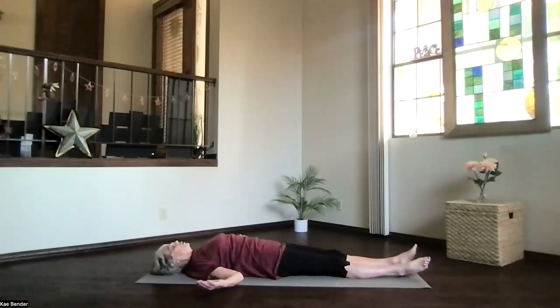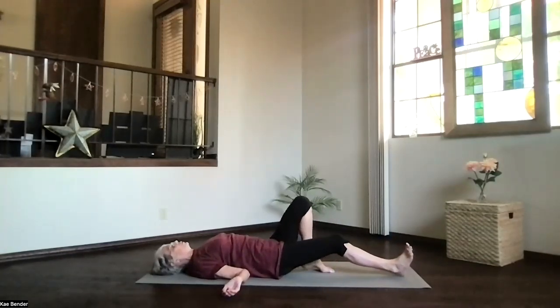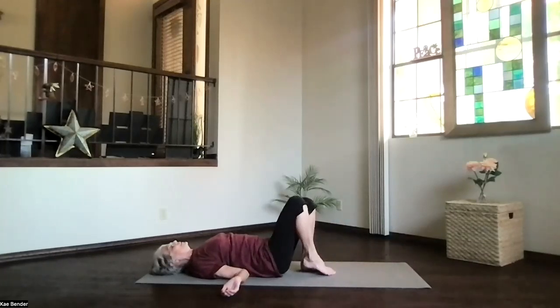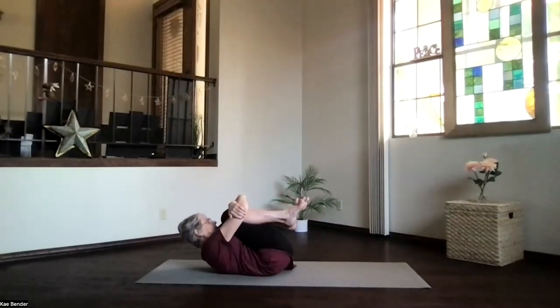And then bending your elbows in toward your waist, arms out to the side. Feel that shoulder area open a little differently. Take a breath. And as you exhale, bend your knees, heels toward your hips, sitting bones toward your heels, and knees up toward the ceiling as you draw in your heels toward your hips. And your knees up toward your heart.